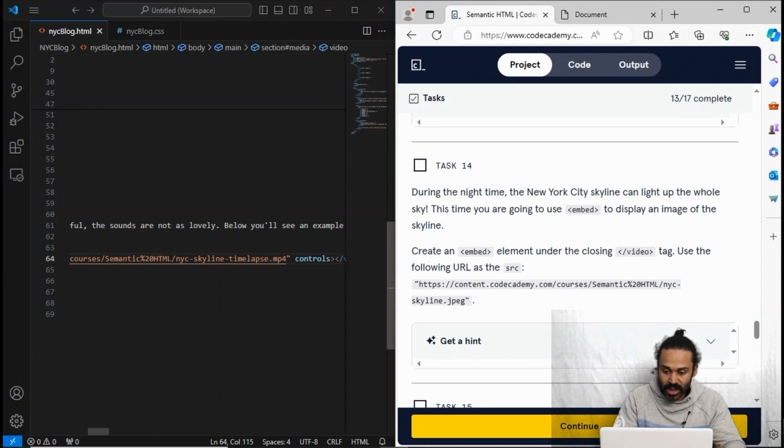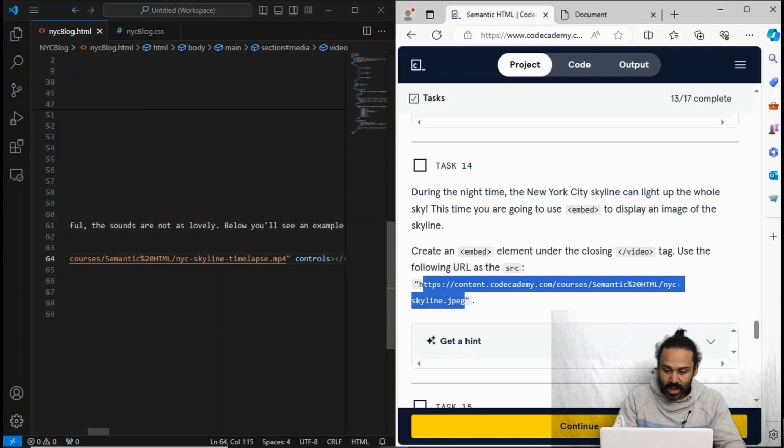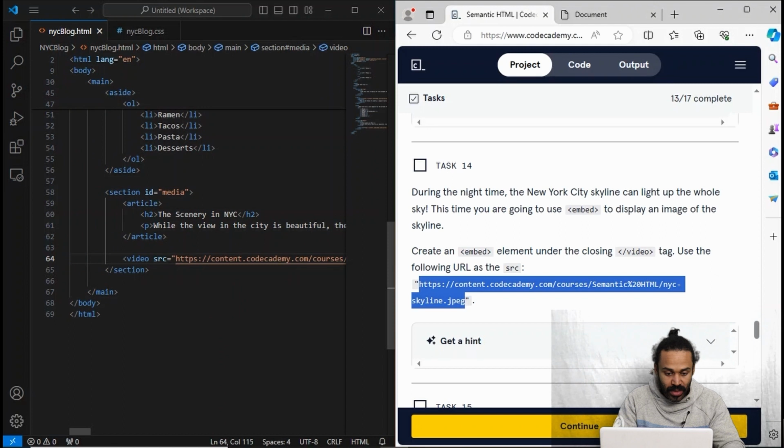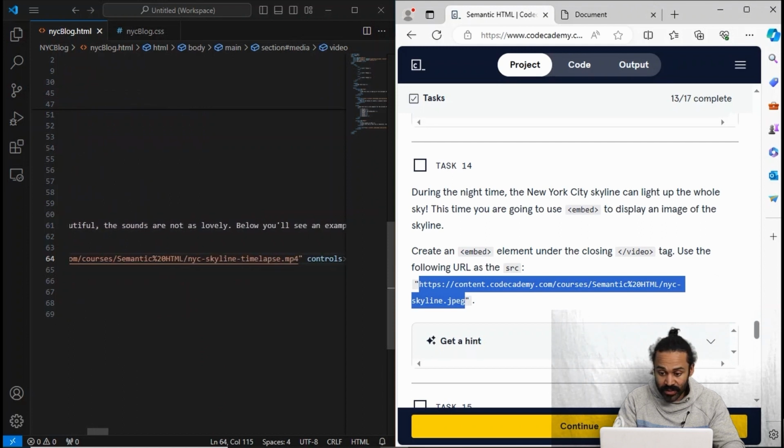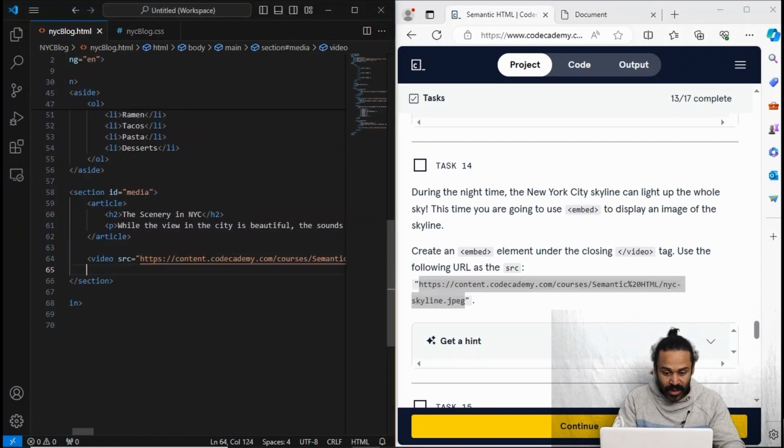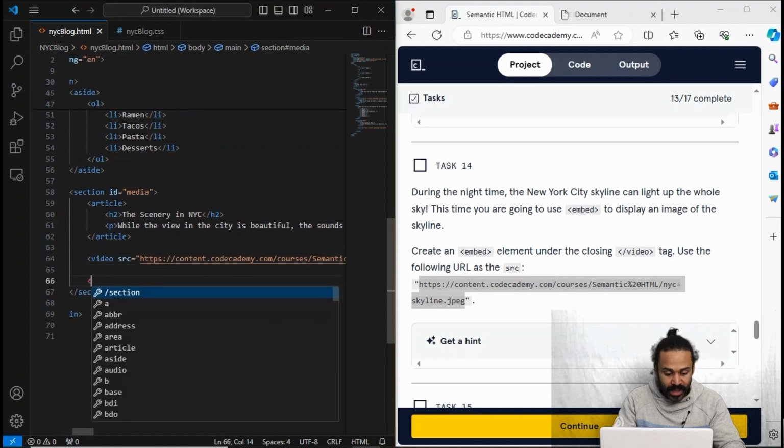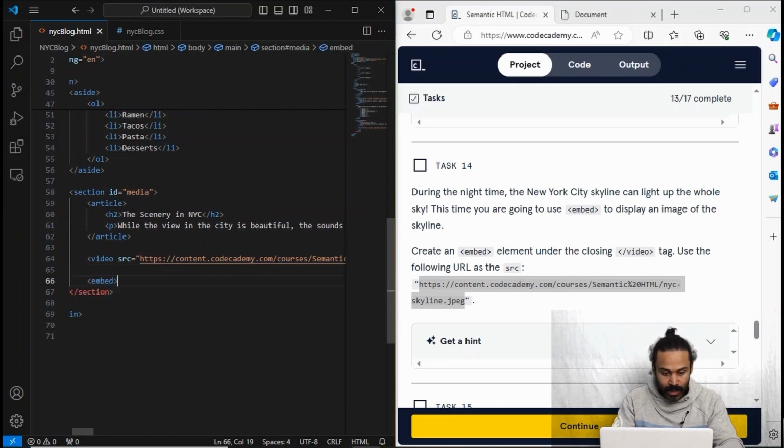So we're going to copy the URL. Very good. And we are going to create an embed element underneath the closing tag. So the closing tag of what? Of video. So underneath video, let's embed and source, that's right.